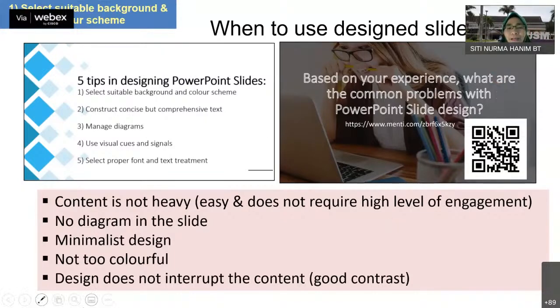But again, black is, I would say, very powerful, but make sure whatever is inside that dark colored slide is not overly wordy or does not have too many diagrams in it. So you have to balance when you want to use a dark color slide. But to be on the safe side, general practice is white, based on the cognitive load theory.